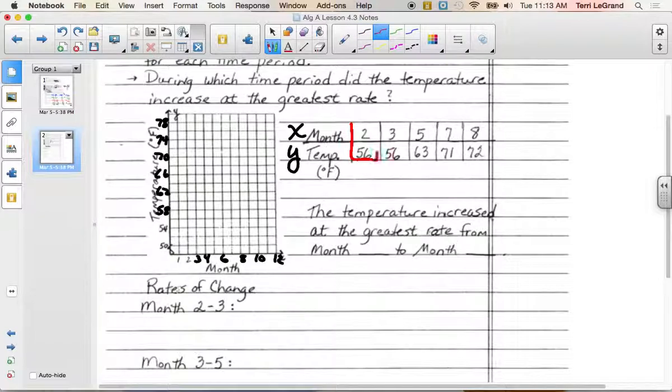Okay, we have 5 ordered pairs, 5 points to graph again. This is like a scatter plot kind of, you know, like when we graph scatter plots. So ordered pair (2, 56). That should be right on some grid lines. Ordered pair (3, 56). And what do we do with those 2 points? Make a line segment and connect them.